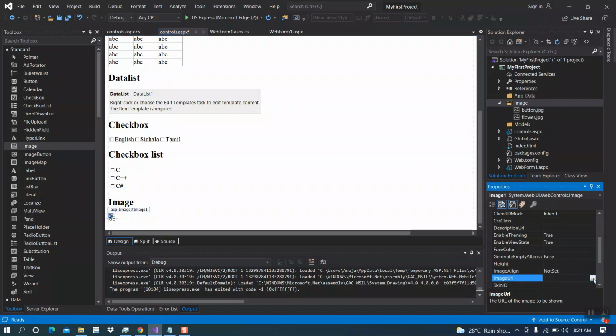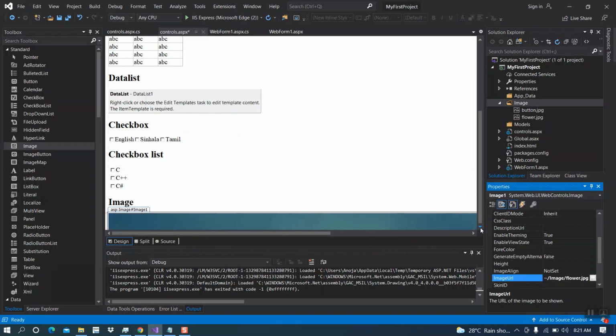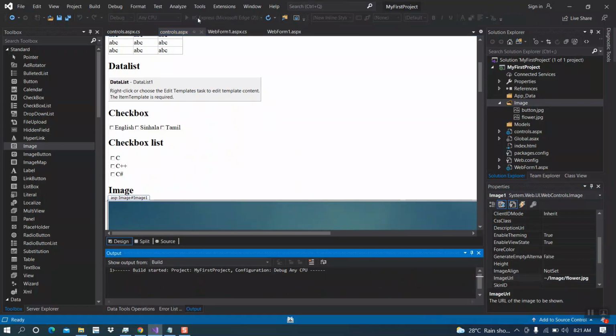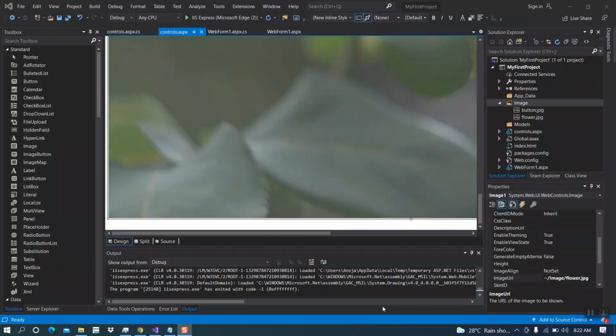I am going to add a new image. Inside my image folder, I have flower.jpg. Now let's run this and see the output. Here you will see the output. From the design part, you can resize this one.